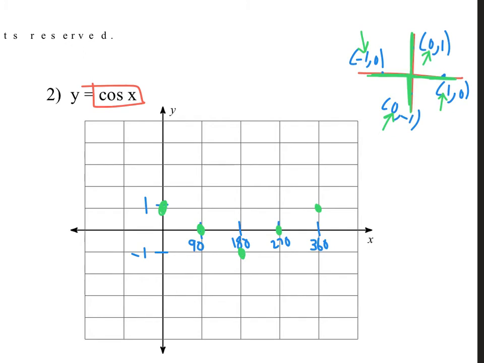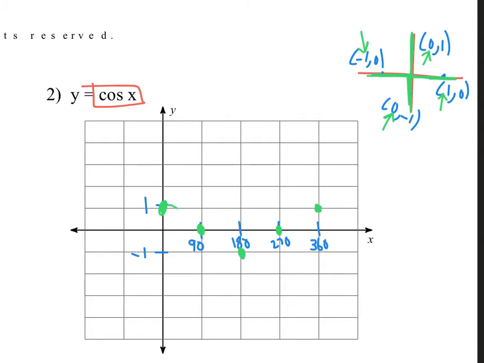Okay. Now here's the thing. This is tempting to maybe draw this one like a parabola or even like an absolute value v, but that's not the case. Okay, because what ends up happening at 360, it's gonna start going back down because 360 is gonna match up with what was going on at 0.